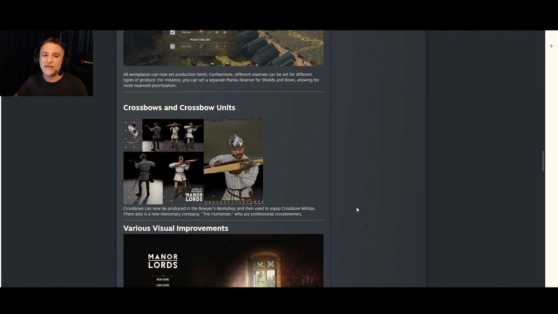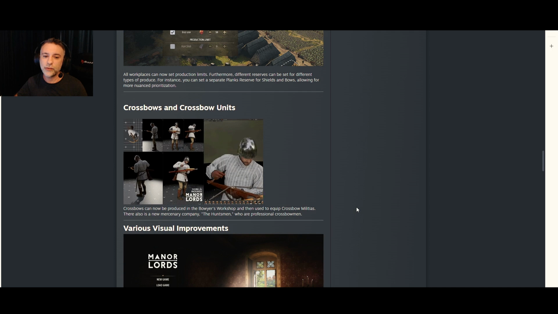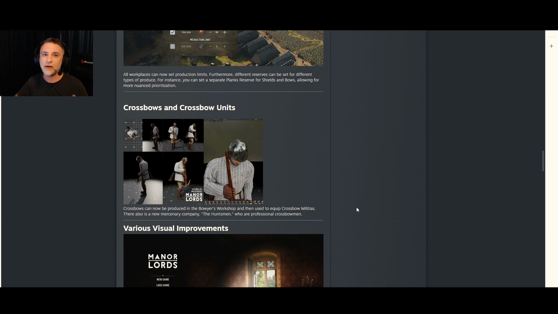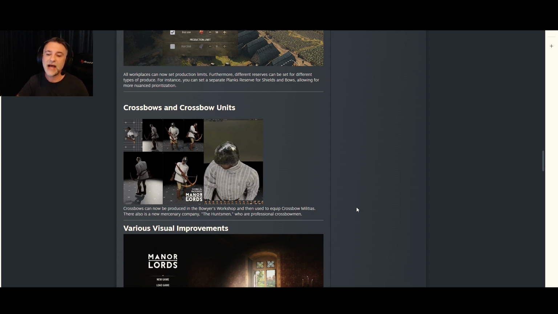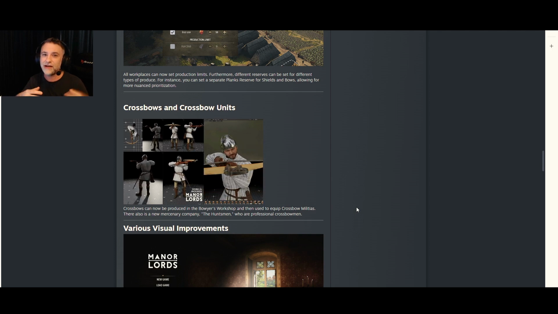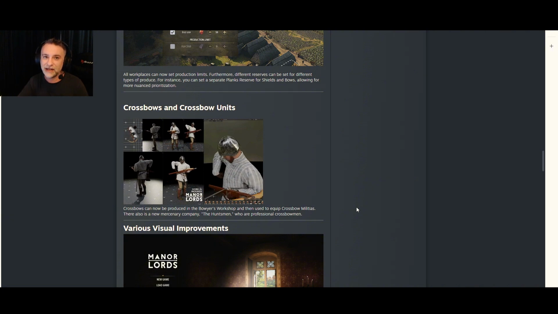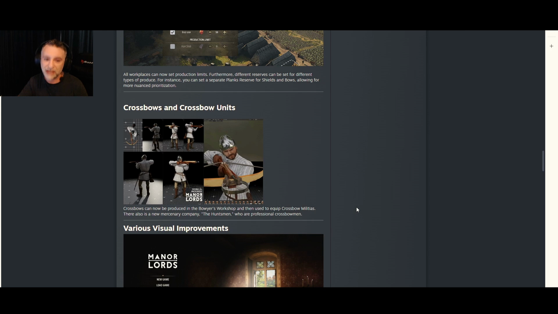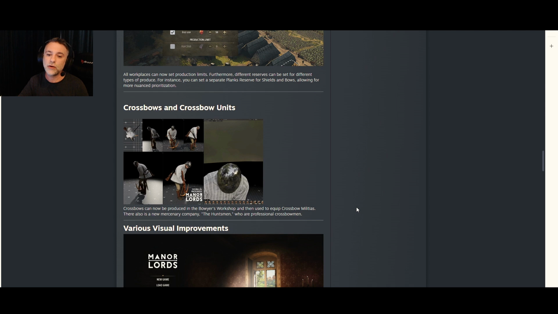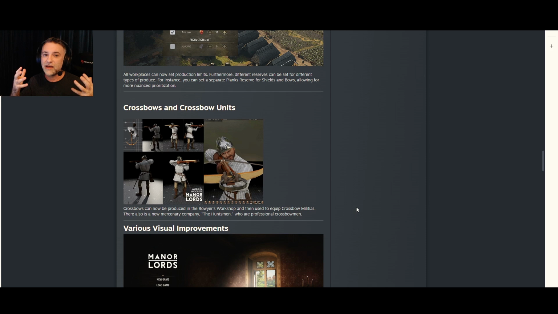Militia. Regarding the militia, crossbows have been added, so you can now produce them, and you can equip your militia with the crossbow weapons. I don't know if this kind of militia will finally be effective. Let me know in the comments, but that's a very nice addition for this patch as well. And there is also a new mercenary company called the Huntsmen, which are professional crossbow militiamen.